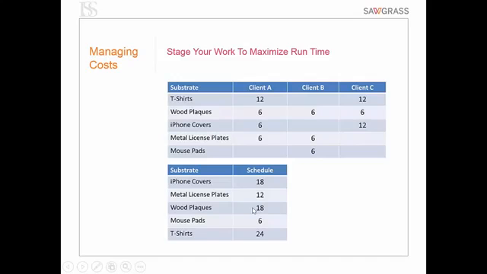When I go to a wooden plaque, it's thicker. Okay, so I'm going to have to open up the heat press. Probably the same settings otherwise, but I got to open up the heat press. Then I can go to the mouse pads, which are a little bit thinner and smell bad too. And then finally T-shirts, which have their own settings.